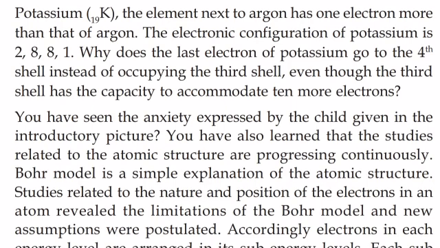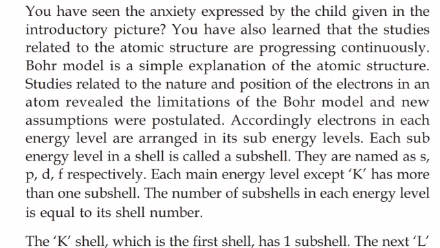You have seen the anxiety expressed by the child given in the introduction picture. You have also learned that the studies related to the atomic structure are progressing continuously. Bohr model is a simple explanation of the atomic structure. Studies related to the nature and position of the electrons in an atom revealed the limitations of the Bohr model and new assumptions were postulated. Accordingly, electrons in each energy level are arranged in its sub-energy levels. Each sub-energy level in a shell is called a subshell. They are named as s, p, d, f respectively. All are small letters.